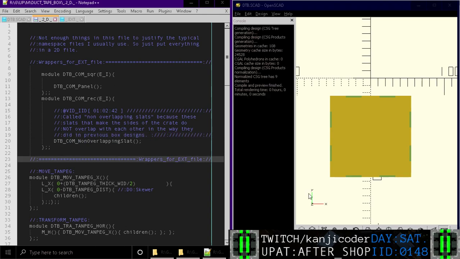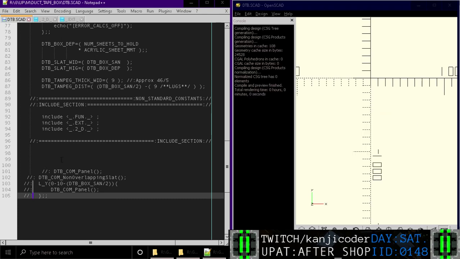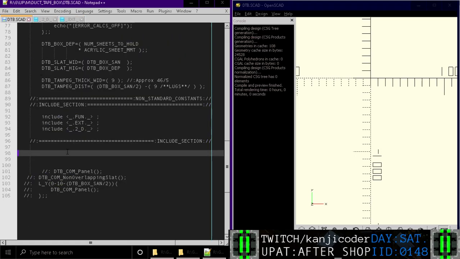Okay. So now the next question is, did we do that correctly? If we did that correctly, then let's just comment this stuff out now. Let's comment this stuff out, and let's call the extrusion version. So we have extrusion square, and we don't actually use this EI variable. But let's just give that a run and see if that looks correct, right?